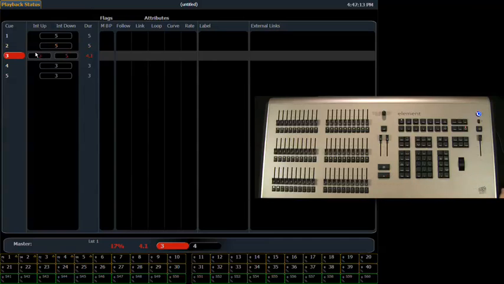We hit go. Q3 runs, and it comes up in one time and down in the other. So Q2 went out in 5 seconds, and Q3 came up in 3 seconds. And that's referred to as a split fade time. You can do the same thing on Q4 and make a different adjustment.